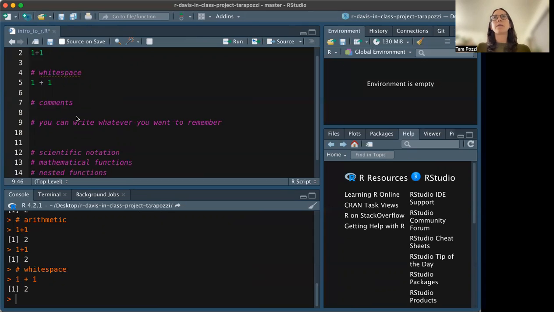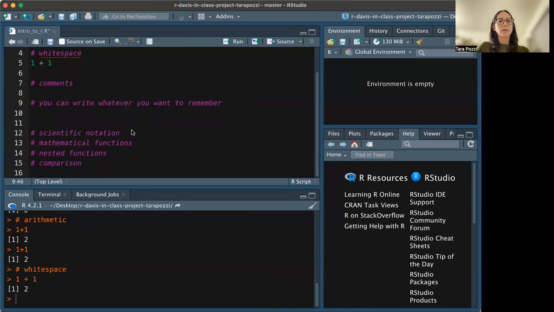And it's really nice to do this in an R script, save it, say you come back a week later, open the same file, and you're like, oh, why did I run this function? And then to have a message right there, like, okay, I ran this function because I was interested in taking the average of these numbers. So that's commenting.